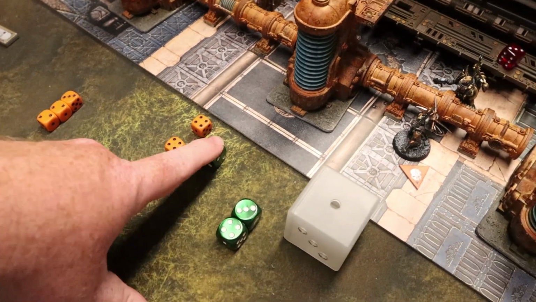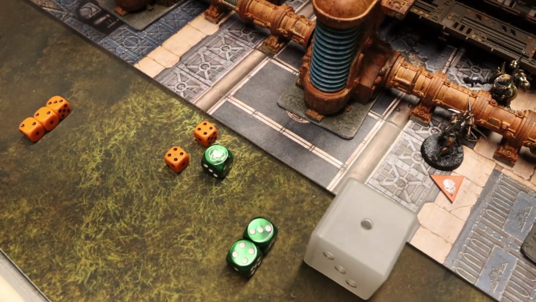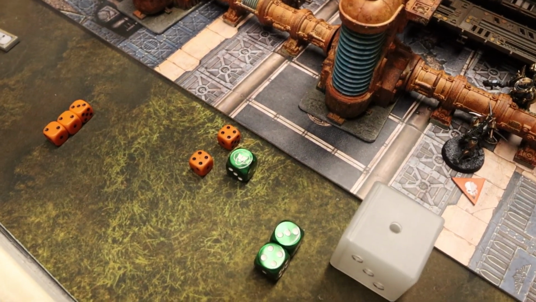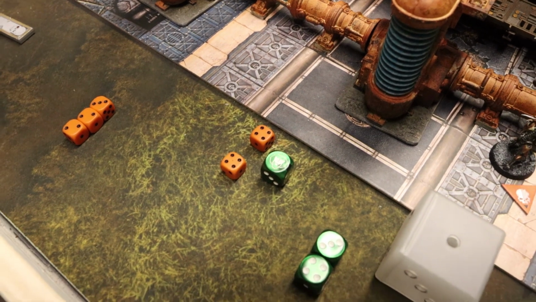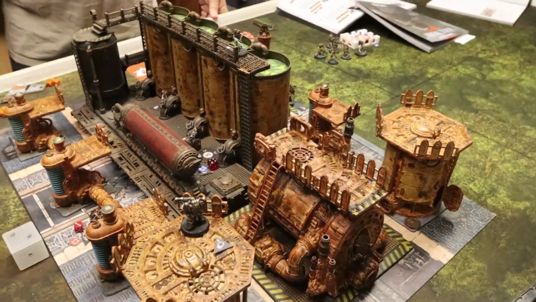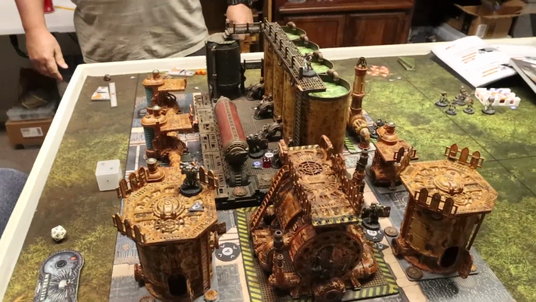I then struck with this crit, doing 7 damage to him, regaining 2 wounds, putting me back to 3 after he knocked me down to 1 with that. And then my opponent struck me with a regular one, killing me. All right, and that's going to be it for this first turning point here.